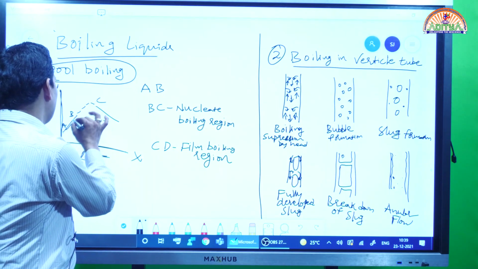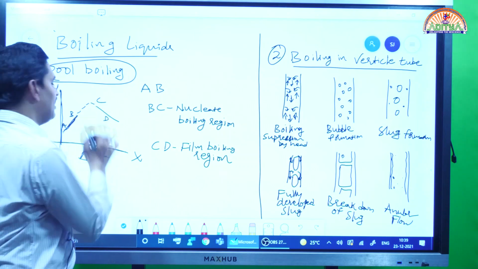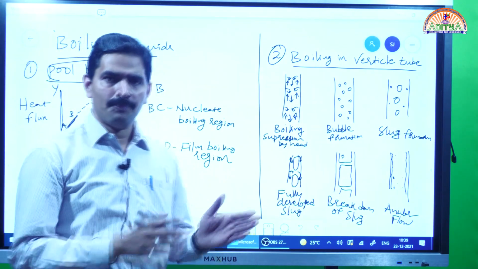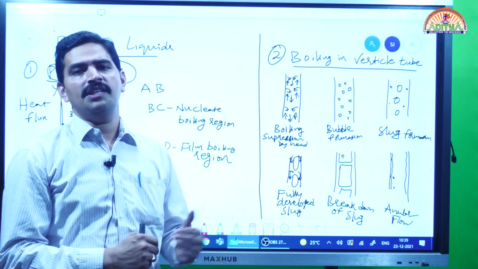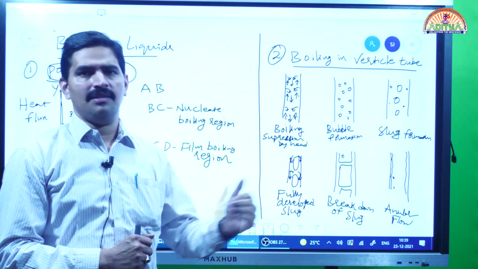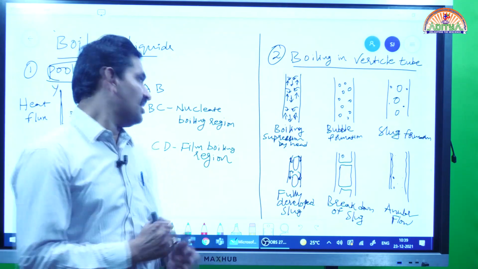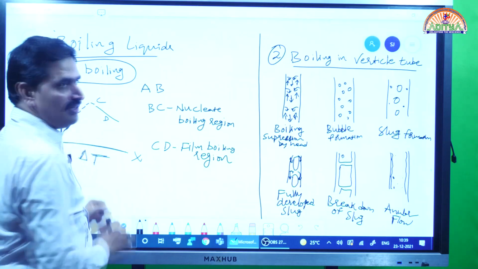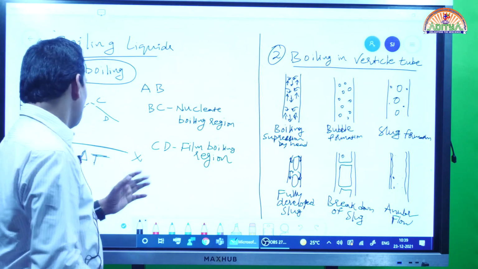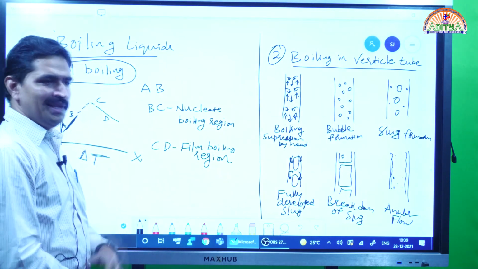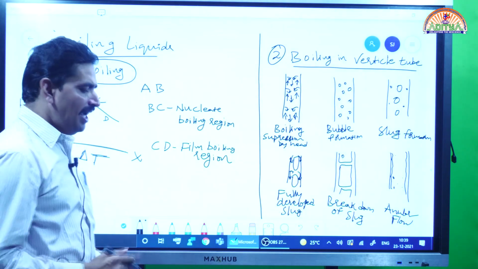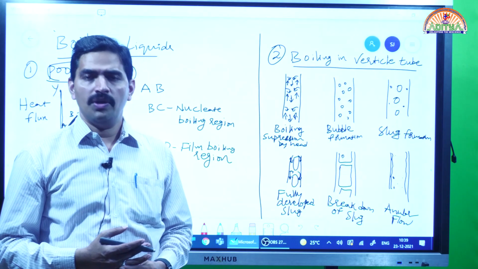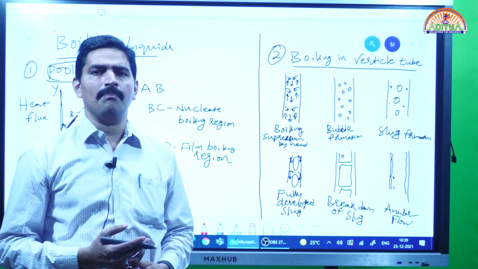Initially the rate of heat transfer is a little more, because the temperature difference between the wall of the water heater as well as the cold water is more. That's why initially the rise in the heat flux is going to happen. Later on, as we have already discussed, the rate of heat flow is directly proportional to the temperature difference.